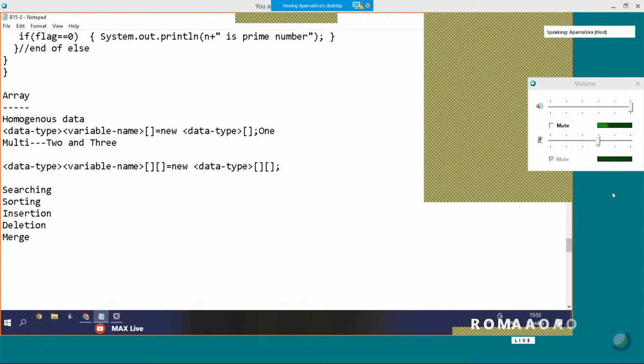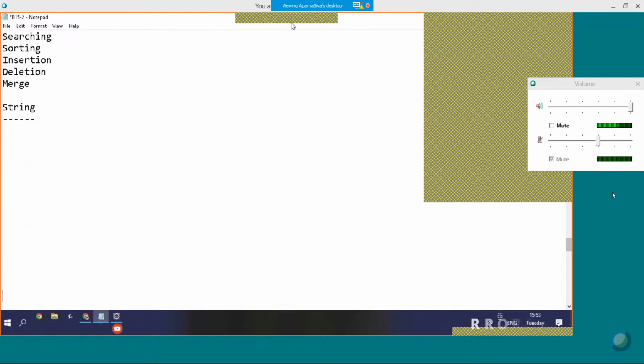Strings, maybe we'll continue in the next class. Define string. A set of characters. Traversing. How do you initialize a string? String is a class in Java. This is a string variable.